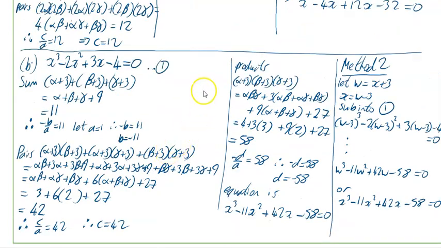Okay, D, again, not easy because we've got the plus 3 in the bracket. You've got alpha plus 3, beta plus 3, gamma plus 3. Multiply that out and tidy up, you will get this: alpha beta gamma plus 3 times alpha beta plus alpha gamma plus beta gamma, plus 9 times alpha plus beta plus gamma, and then plus 27. So there's a fair bit of work to do to get that. So just take your time and multiply it out.